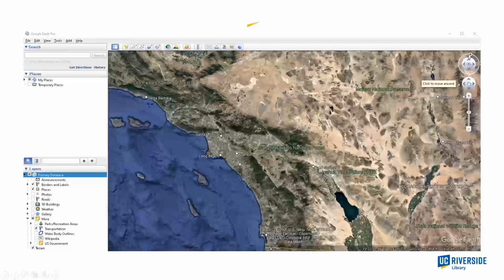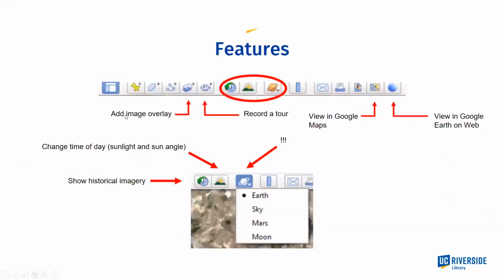You see, we've got our north arrow, and our ability to pan and zoom is now over here instead of down at the bottom. So let me talk you through some of the features that you find on this toolbar. This one will just toggle off that side panel that we just looked at where the list of layers were. This is how you add points or place marks, shapes or paths or lines. This is what you would click if you have an image that you'd like to overlay and bring in. If you wanted to record a tour from what you're doing, this is the button that you would use. We'll talk about these three in a second down here below.